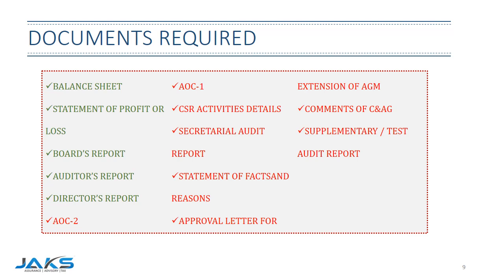year or AGM, the approval letter for such extensions; and in case C&AG has passed any kind of comments or conducted a supplementary or test audit, then the report of such audits as well as details of comments of C&AG of India. These are the documents that are required to be attached with Form AOC 4.